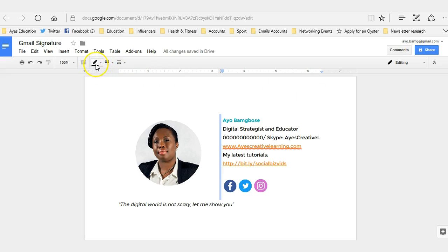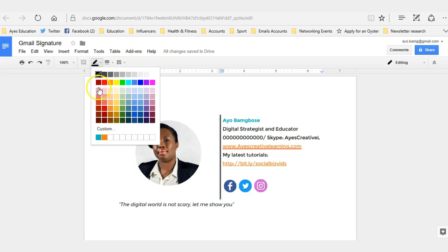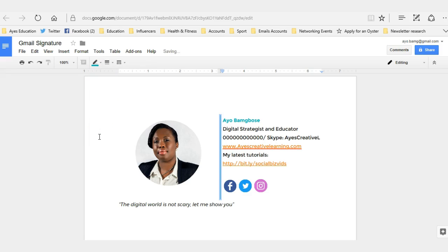Go straight to the top of the box where it gives you an opportunity to change the border color and also change the width. I'm going to change the width because I really like the idea of 1.5. It's not too big and it's not too small, so it's still visible. And then I want to change the border color to the same color as my name. So again, I'm still keeping with my brand. And now, there you have it. I'm really happy with this.